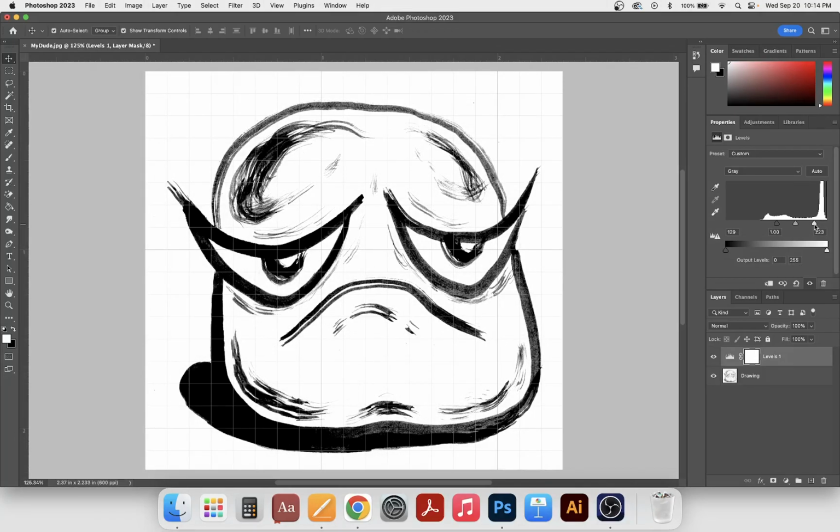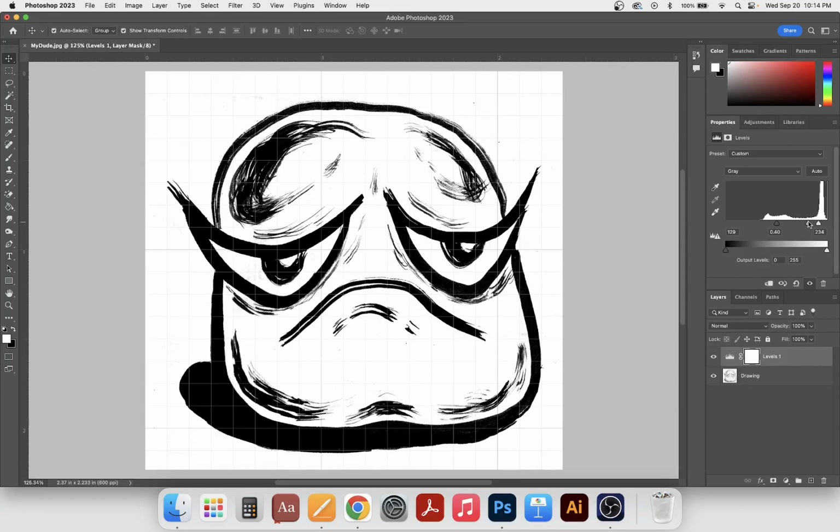So you can start to see that my darks are darker. With my light values, I'm starting to get rid of that paper tone. And then there's one for the middle gray too. I'm trying to find something where my darks are pretty good, but I'm not making things overly dark, and I'm not losing too much detail with my whites. So maybe something kind of like that, maybe not. I think that's a little too dark.